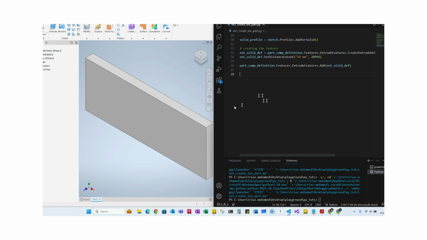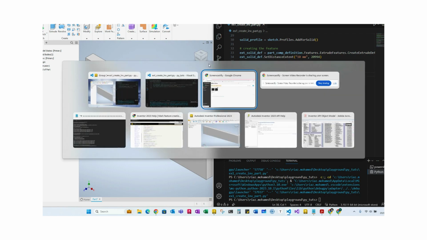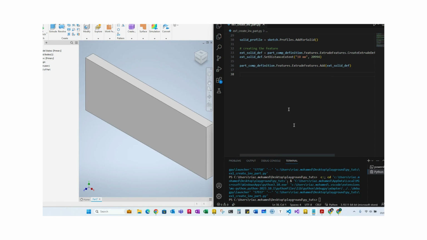So today we're going to be looking at creating 4 holes, one at each corner, 4 through holes which are going to go through the solid geometry. And we're going to reference them to the corners. So how we're going to get the dimensions for that is from the center here.